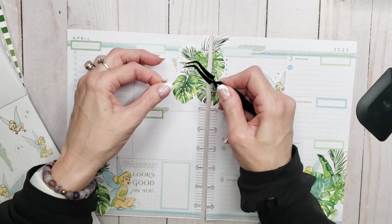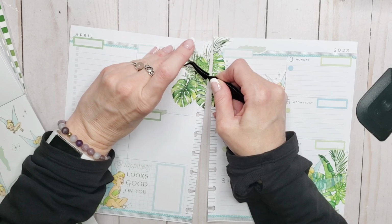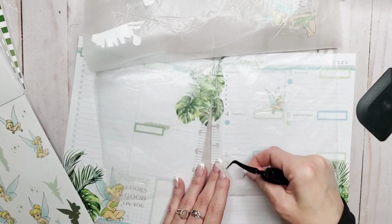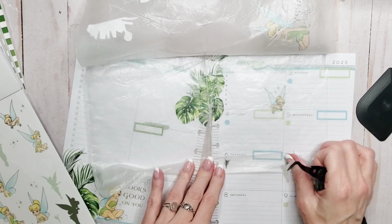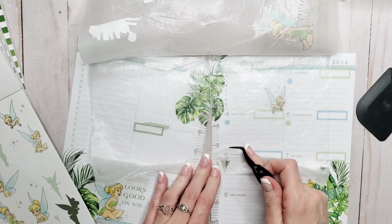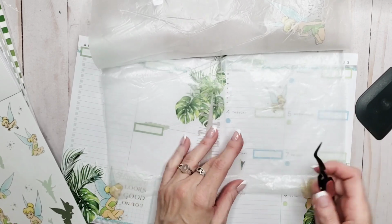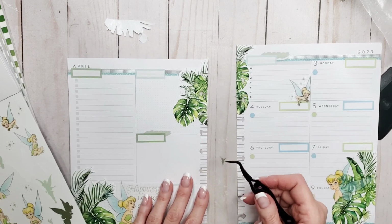Okay, hold on here. I'm having a thought. Hopefully this will come up. I don't think it's attached to any of the paper. Not really. Because we're going to do a trick here. I'm going to put this like this, and then I'm going to fold this over, so I can get a look at what this would look like. So it looks like she has a shadow behind her, you know what I mean? Oops, I can't get her off now. Hold on. All right, let's try it. I wish it was a little bit bigger, but not too big, you know what I mean?